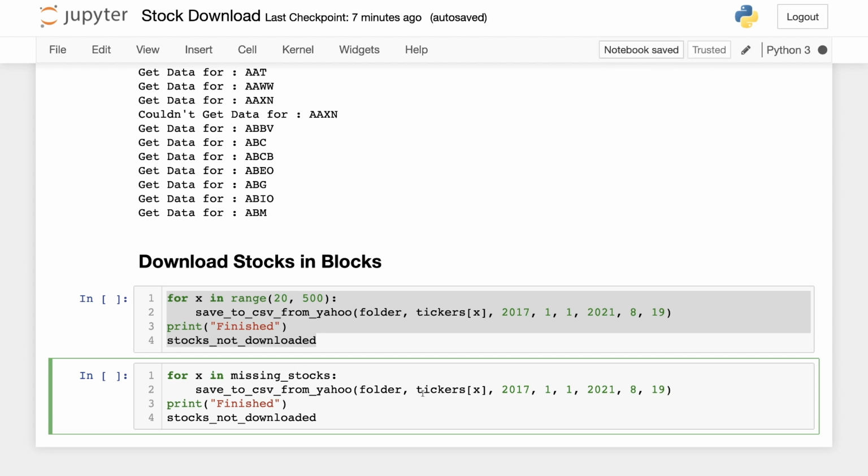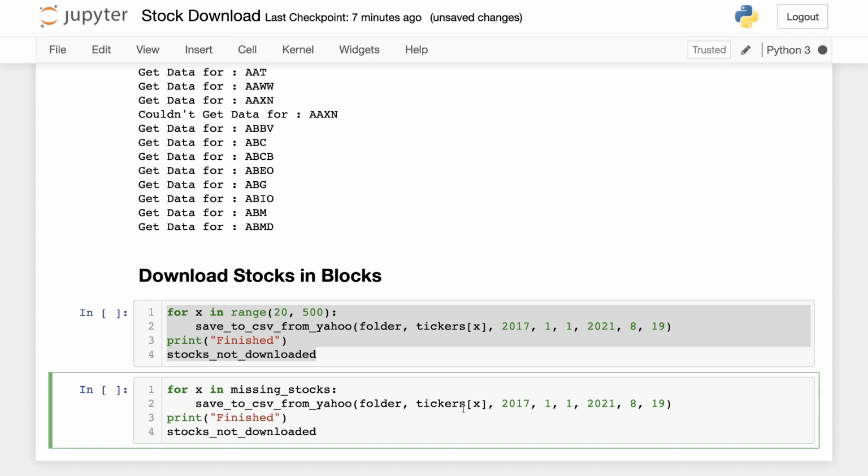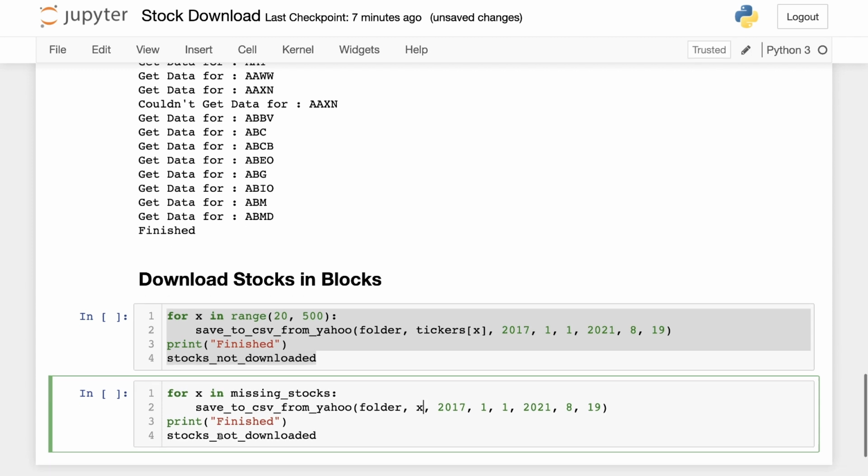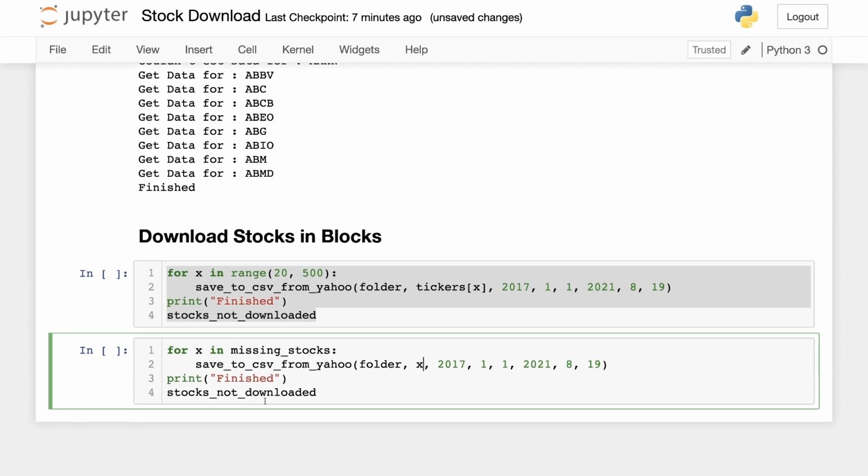Again, save to CSV, but in this situation, instead, we're going to say x, because we are using our missing stock information here. We're not using the list that we had. Print finished, and then again, print stocks not downloaded.